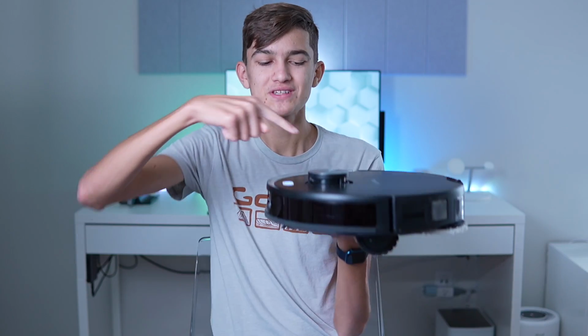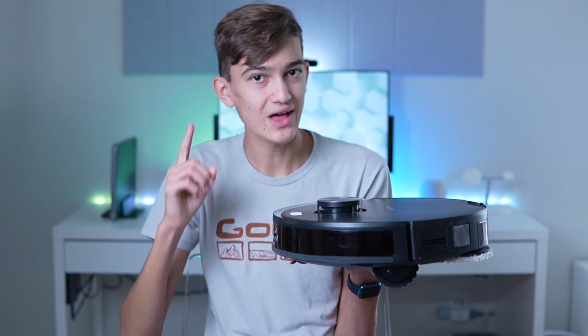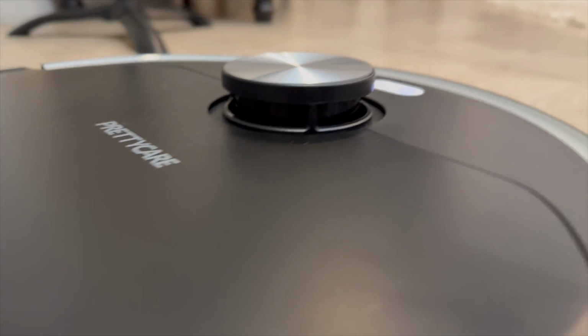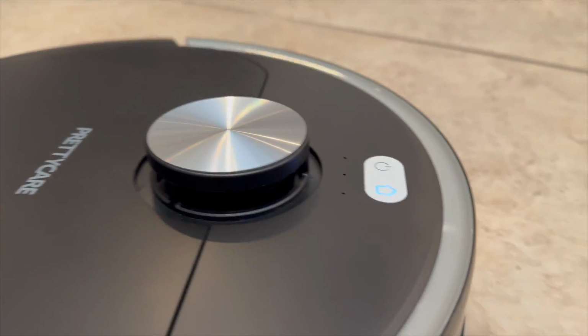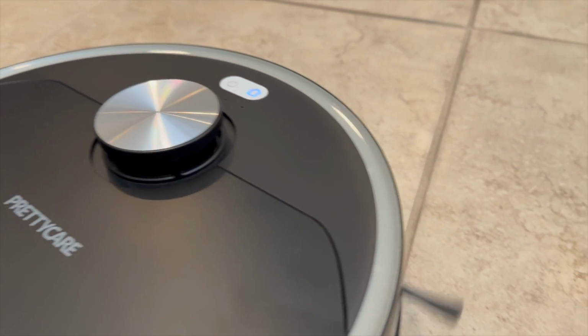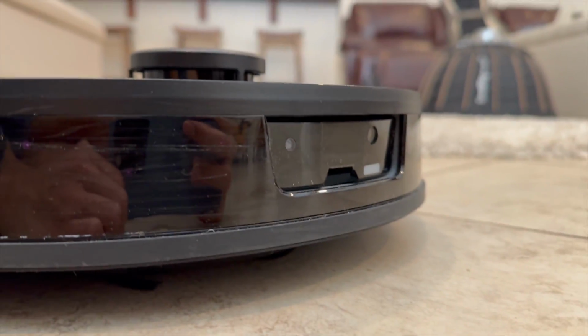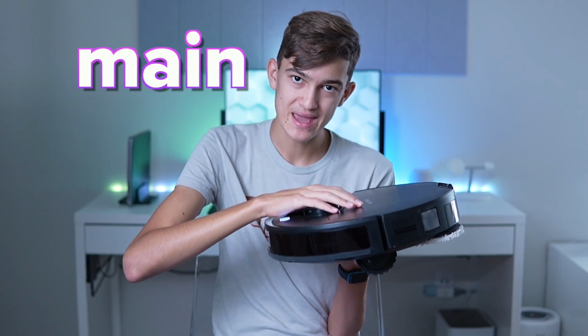And if you are wondering what this little silver thing is up here, that is its LiDAR sensor. The main way this robot works is with this system up here. Basically, there's a little LiDAR that spins around super fast and it maps out where it's going and what objects are around it. It also has these cameras up here at the front, but this little circle thing right here is the main magic of this whole robot, and it is super cool.